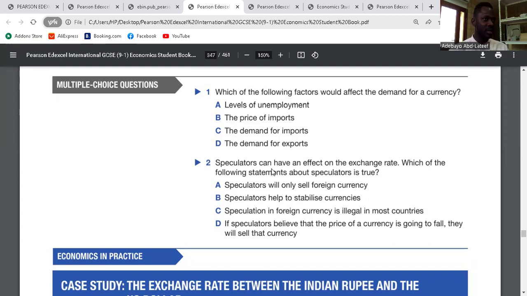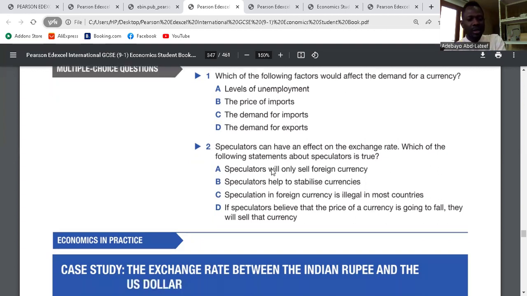And the last one is demand for exports, which talks about how much more they need our country's currency. So that will determine the demand, because foreign currencies will go more into our foreign exchange. As a result, the value of our own currency would appreciate against theirs, because our currency is much needed now. And they only need our currency if they are about to buy our exports. So the answer is D. Question 2.